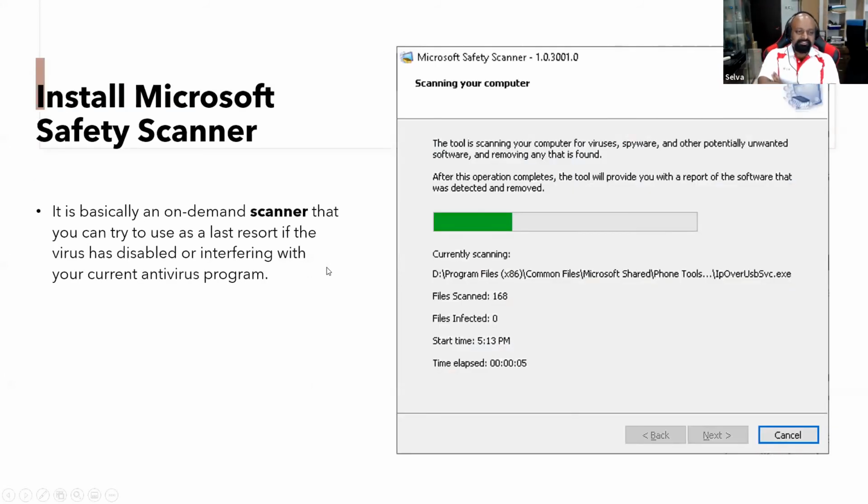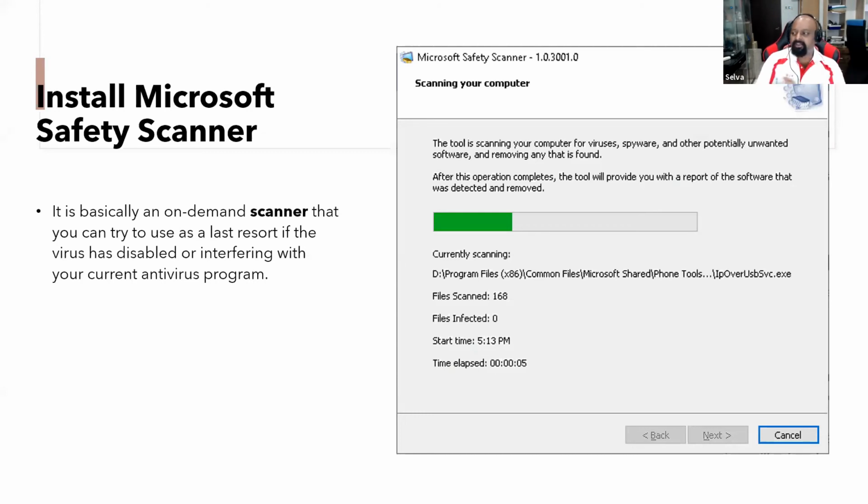This is called Microsoft Safety Scanner. You may ask, what's the difference between this and the virus protection provided by Windows already? Okay, you see, there's a couple of things you do, right? One, you have enabled your virus protection. Two, you can use SpyHunter to scan and find out, remove the first time at least.